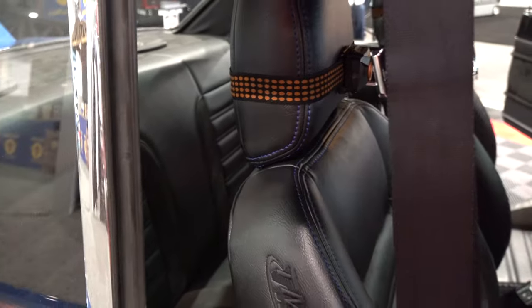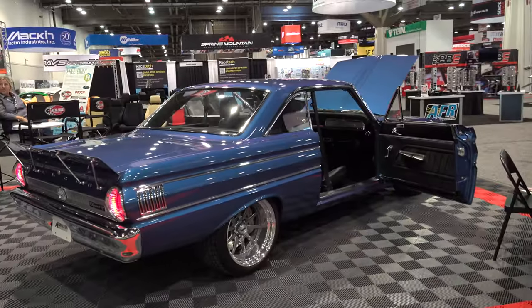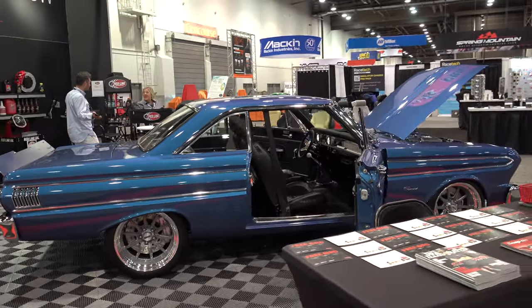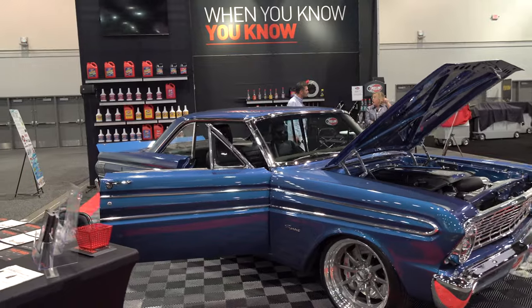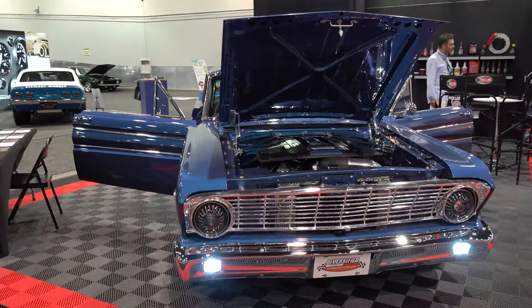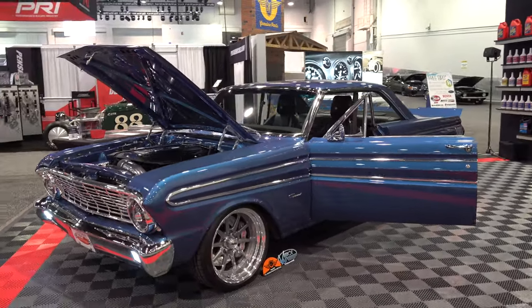There's nothing better than an engine at full song! There's always a point where the oil pan's not strong enough to hold all the parts in, but Coyotes regularly turn higher RPM. If you look at factory stock versions they run those to 10,500 RPM. They run Hemis at 9,500. So 8,000 is not a stretch at all for the engine, and it just allows us to make more power. More power is always awesome — I'm a big fan of power.